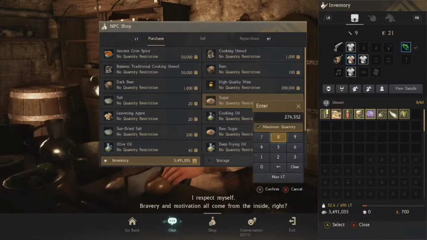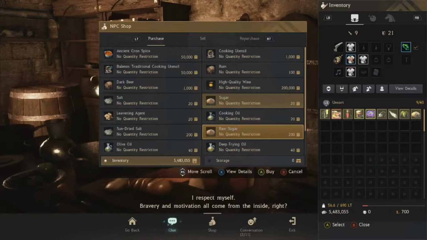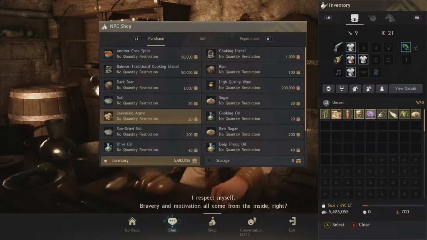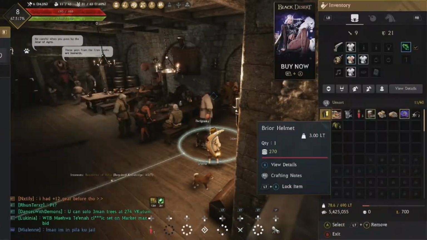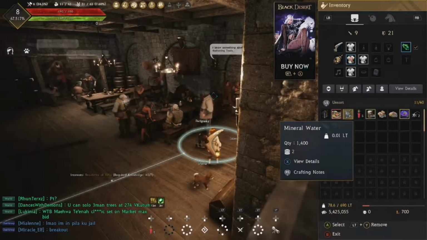So for a 2,000 batch, we're going to need 400 sugars. We're going to need leveling agent, we're going to need 800. And mineral water, we're going to need 1,400. Alright, I'm going to go get the potatoes from the central market, cook off this batch.